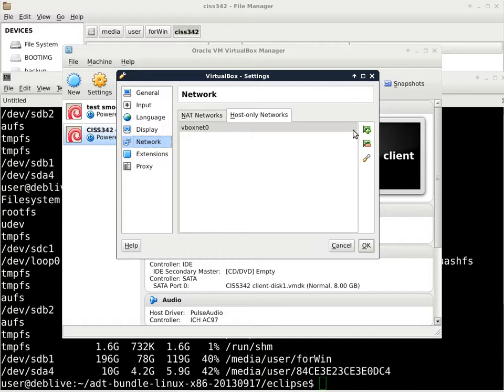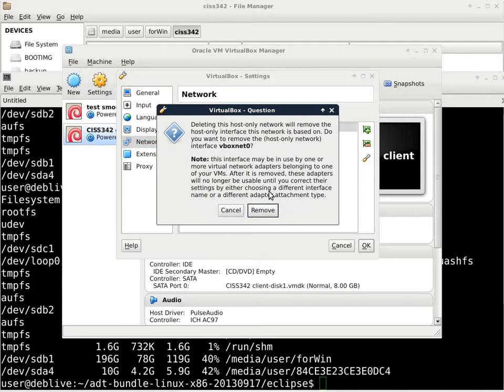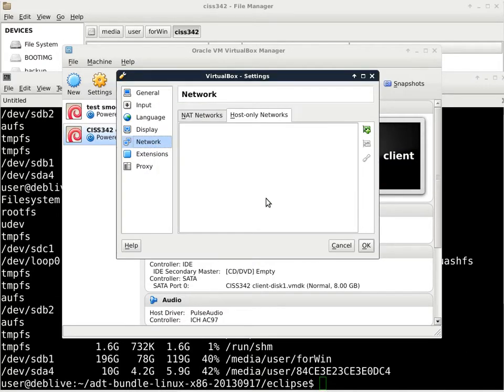If you have one entry created already, you can delete it. So I'm going to delete it, and then I'll create it again from scratch. What we need is a host-only network, and this is a mechanism to allow the host environment, in this case Linux, in Debian using my live distribution, to communicate with a virtual machine, but without that traffic having any chance of leaking out onto an actual network.